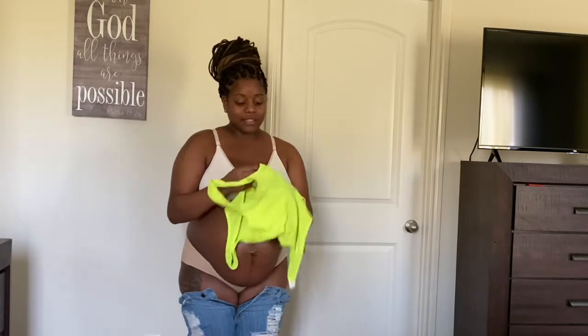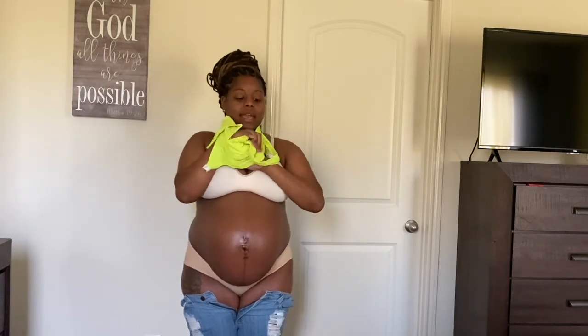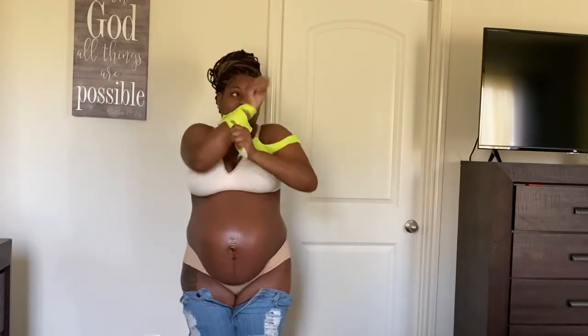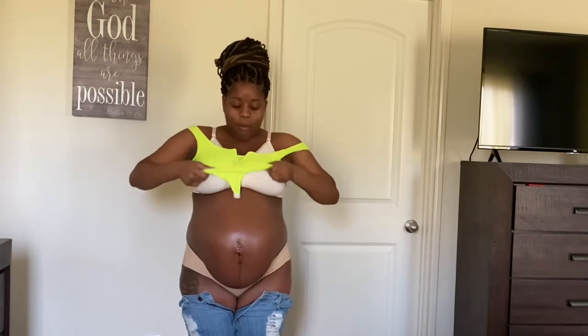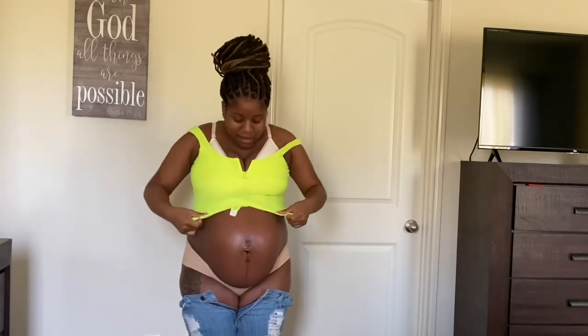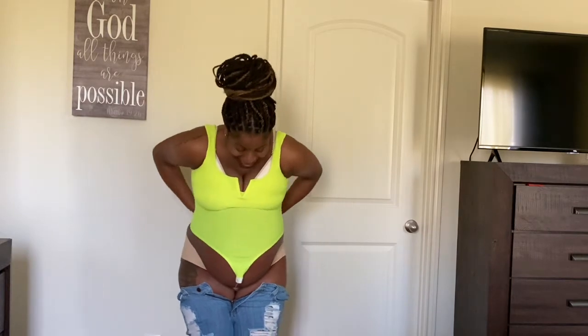So it's basically a bodysuit from Fashion Nova. It's a deep V cut. And the bottom part, I used to hate wearing this onesie because it always used to ride up in my vagina area because it's super skinny. Oh my God, y'all. Okay. Well, I'm just not even gonna continue with this one. Okay, well, that is outfit number one. We're just gonna switch to the next one.